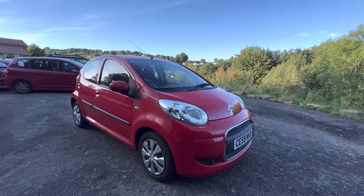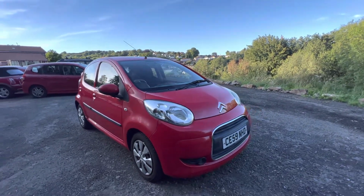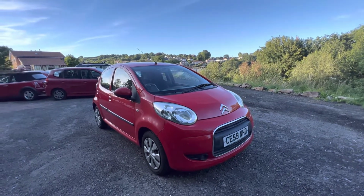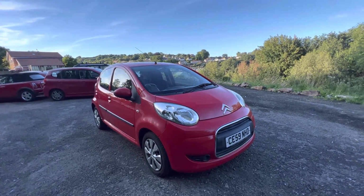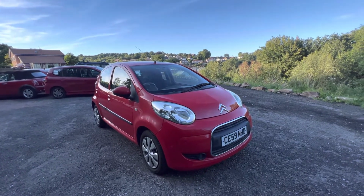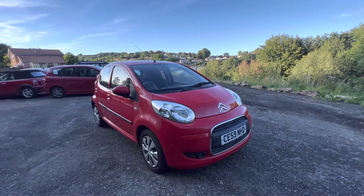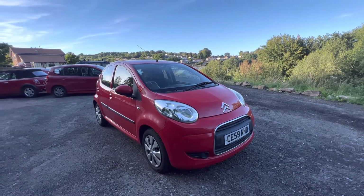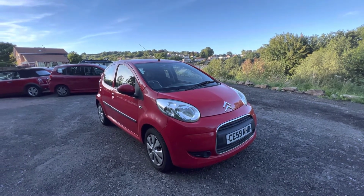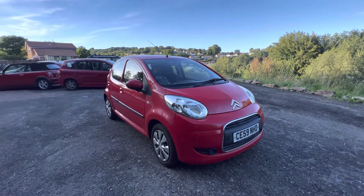They've got a chain-driven engine, which actually comes from Mitsubishi. People think it's a Toyota engine, but Mitsubishi outsourced to Toyota, outsourced to Mitsubishi for the Aygo, and these are based on a Toyota Aygo. So it's a Mitsubishi engine. It's Japanese tech. It works really well. It's quite robust. It doesn't tend to cause any major issues at all, and because it's chain driven, you haven't even got the worry of a cam belt on it.